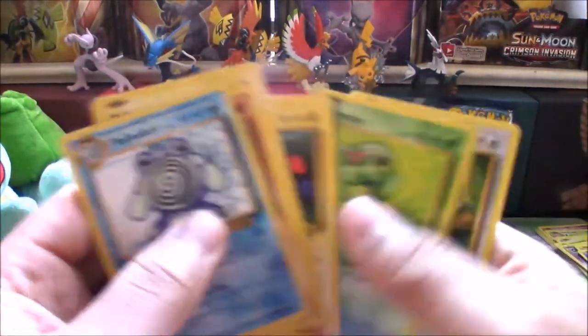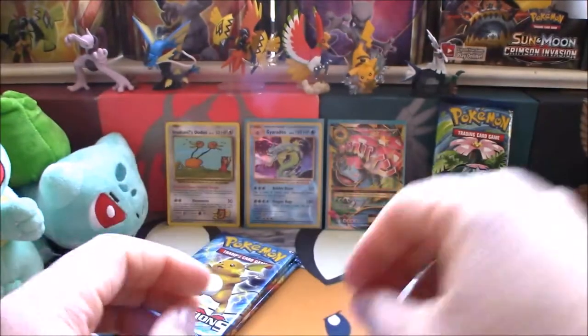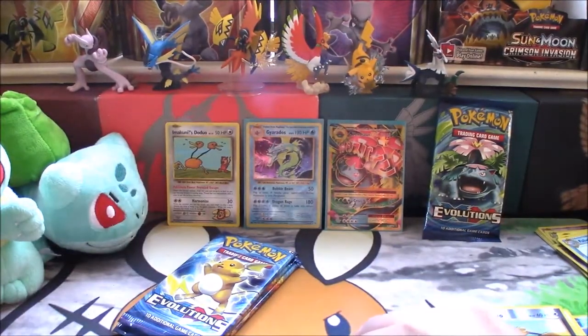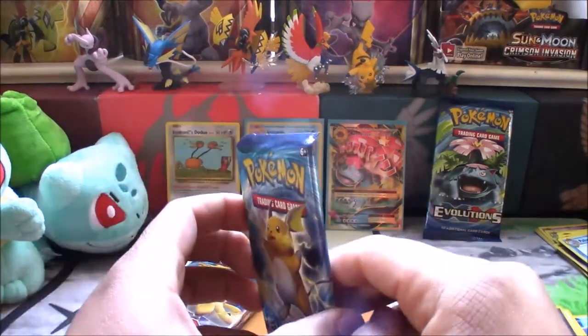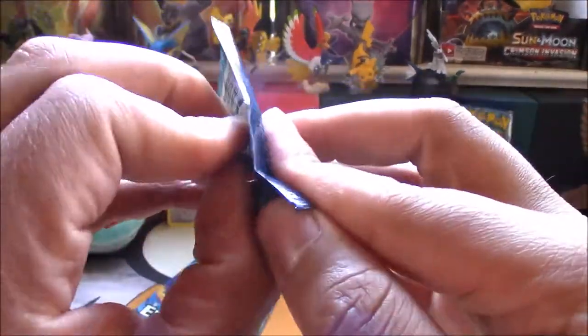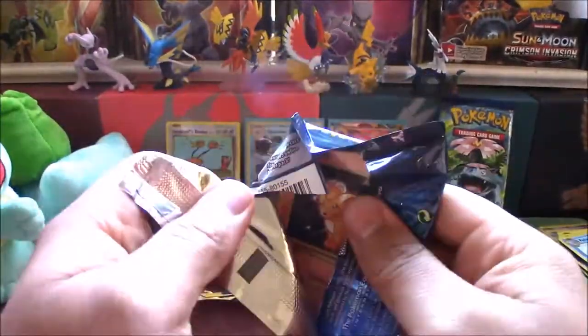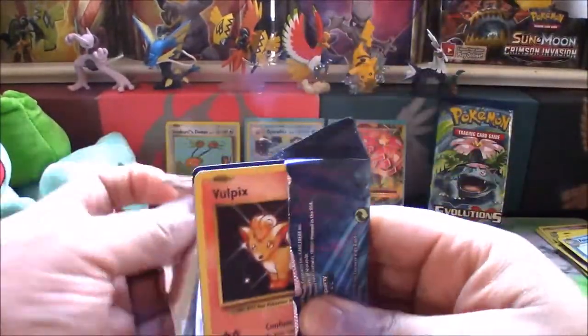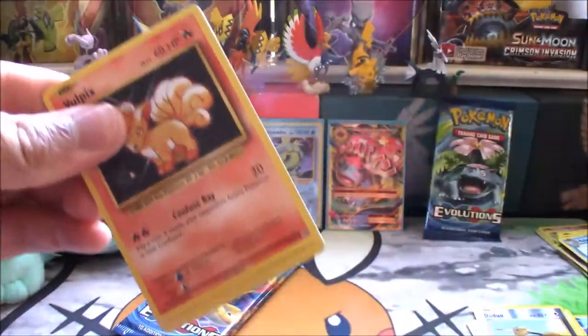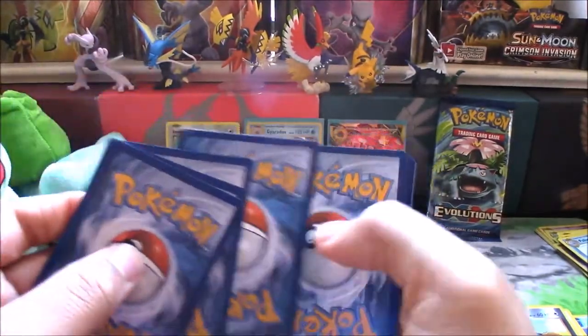Okay, let's go ahead and throw our Doduo down there. Bunch of commons and uncommons. Okay, let's keep it going. Nice, nice, nice, nice. I am happy with the box. If we don't get anything else, I'm good with it, man. That's awesome. Usually you only get one hit anyway, as far as ultra rares in these boxes. Hey, look at that. Vulpix. 1, 2, 3. 1, 2.